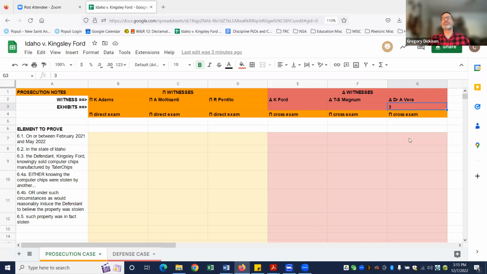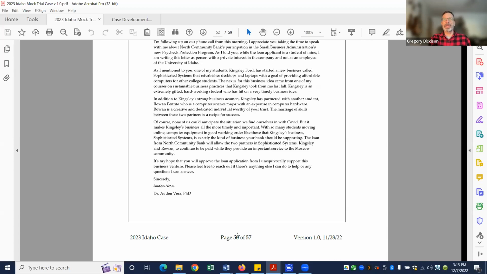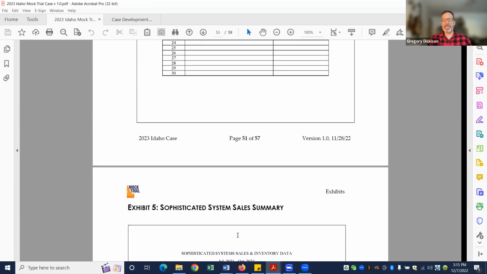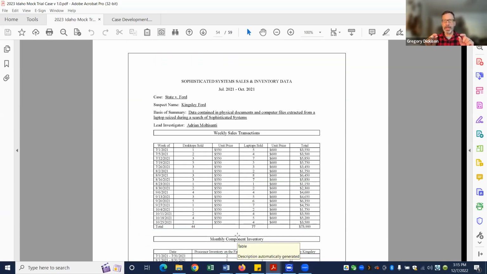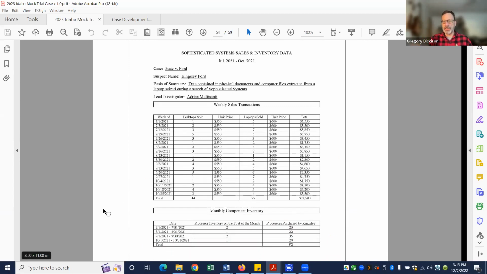If you look at exhibit 5, a sales summary, well, what am I going to do with that? Is that something I need by itself? Do I need a piece of that? So I need to get in the whole exhibit in order to emphasize one piece of it. Do I need to bring that in with something else in order to establish an element or cast reasonable doubt on the case?